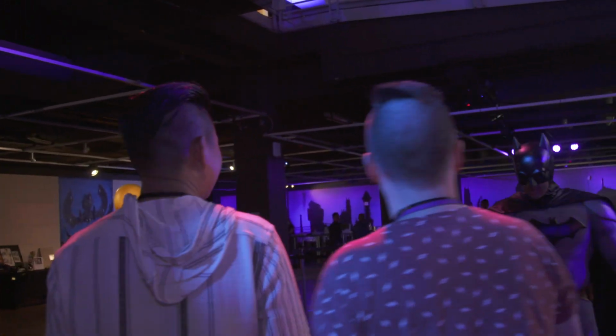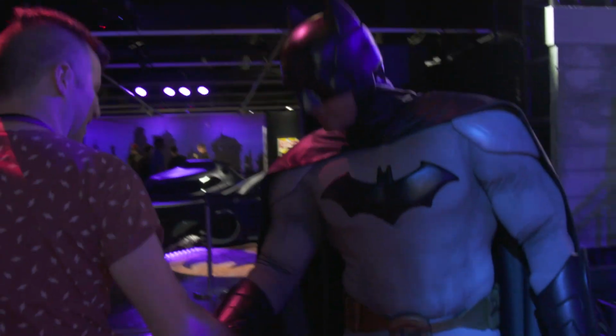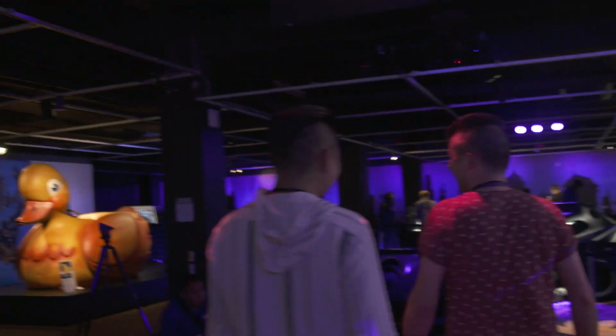This is the 80th anniversary of Batman, our Dark Knight, the biggest hero in comics, and DC has all sorts of fun experiences planned for everyone attending San Diego this year. They're about to let us into Arkham Asylum. I hope they let us out. What's up, Batman? What's going on, guys? Nice to meet you. You too.